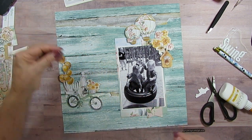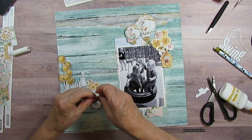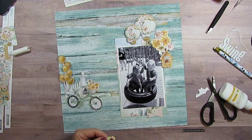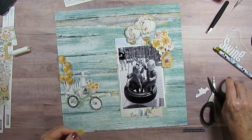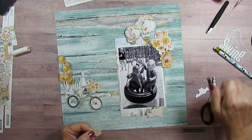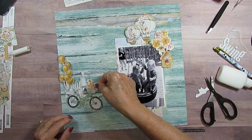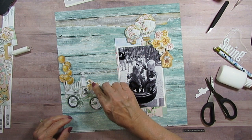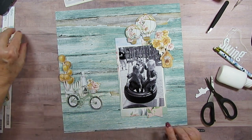Okay, so I've got another one of these little flowers like this one here, and I'm going to put it on the front of this basket because it's got a tiny bit of pink here, but I would like to have a little bit more. And I'm just going to put it right here. I think that's good. Okay.